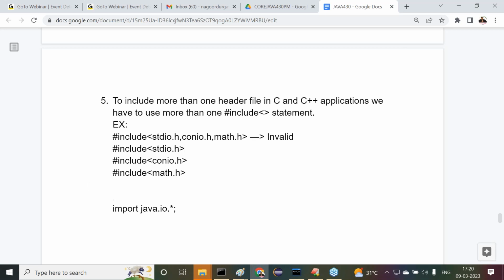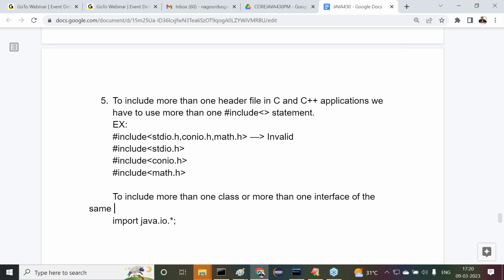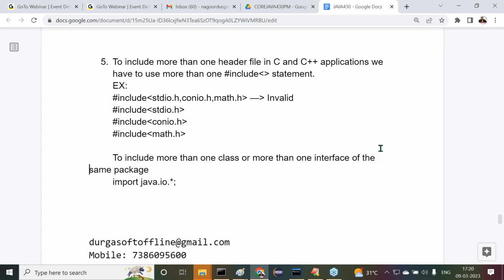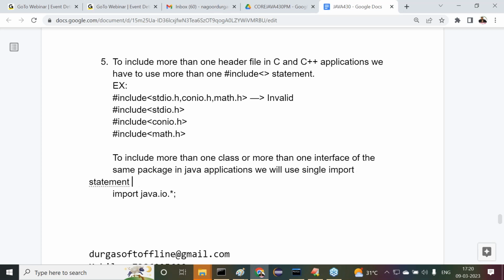But in the case of Java, to include more than one class or more than one interface of the same package in a Java file, in Java applications, we will use a single import statement with a star notation.